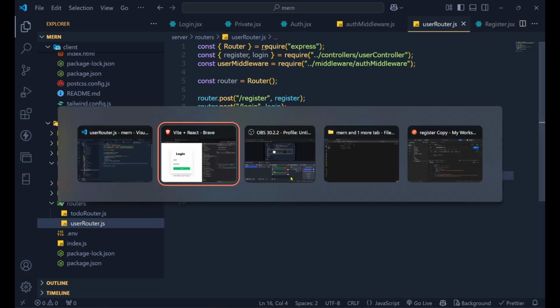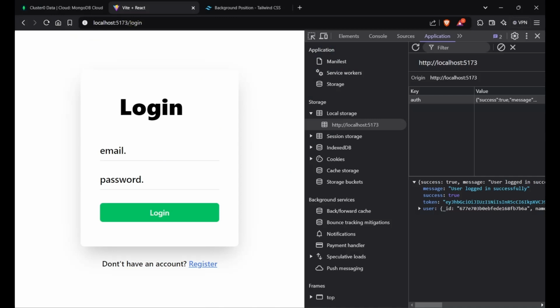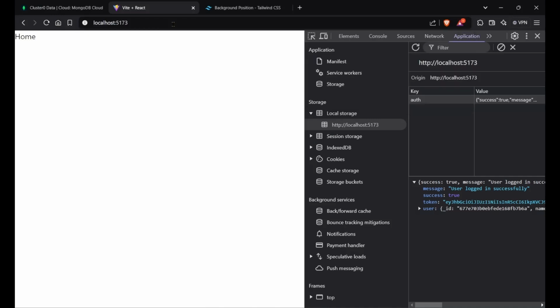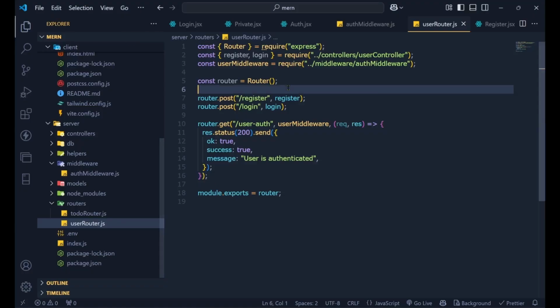Now if I hit save and try it again, you see now we see the home, right? See, debugging is quite simple. You just need to know the concepts and how things work. I didn't use ChatGPT or Google to debug this. I was just going through my error messages and finding where I wrote the code for that error. That is all I did, and it took me hardly 5 minutes. And that is how it works.